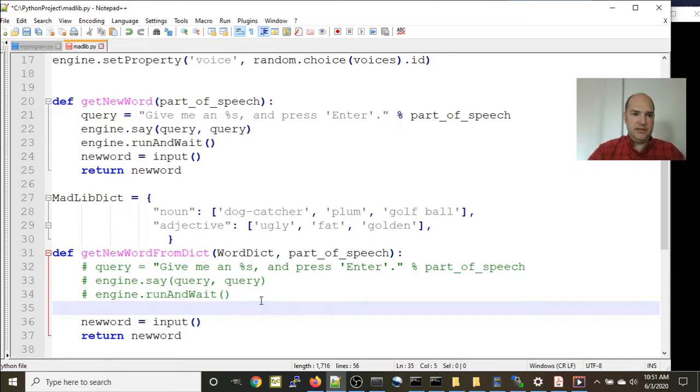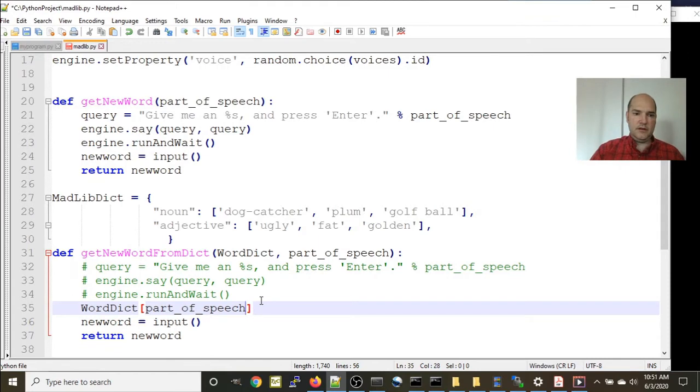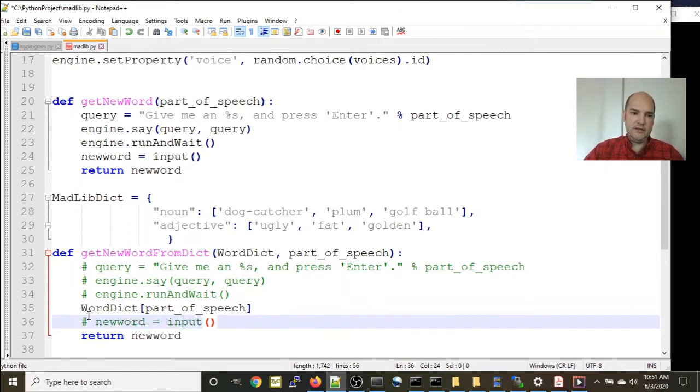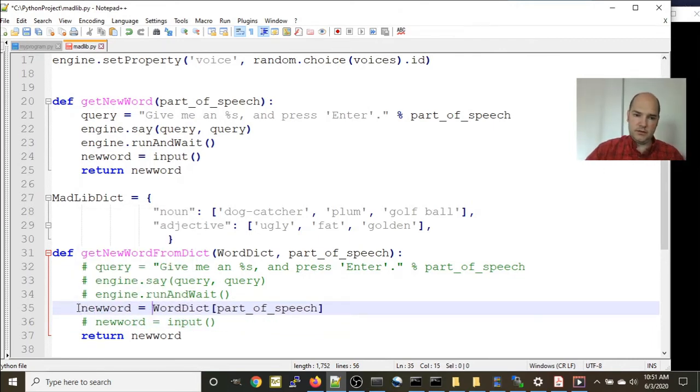And so we'll say word dict, and the key is going to be part of speech. All right. So we want to draw our new word from there. Again, we don't really need this line. We need to say new word equals word dict part of speech, but that's the whole list.